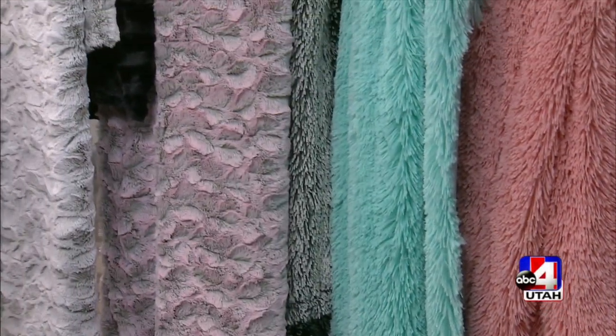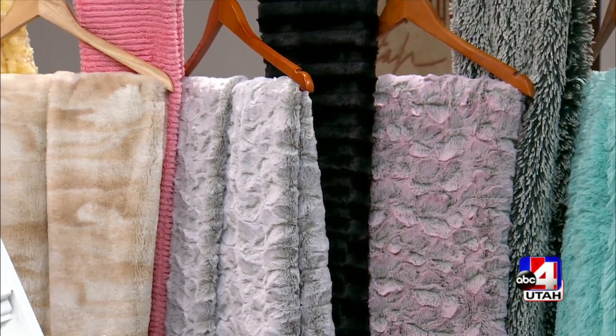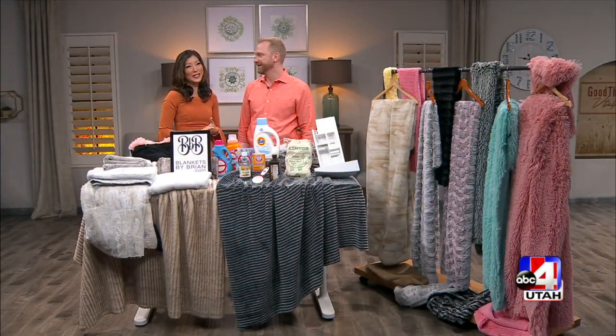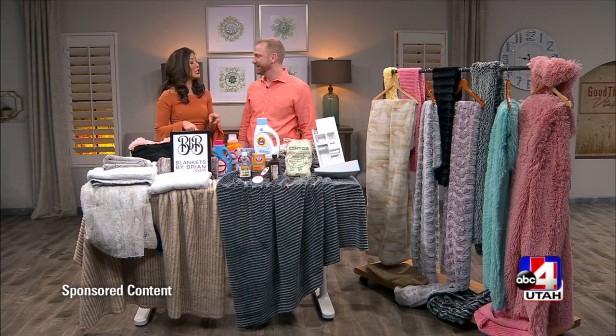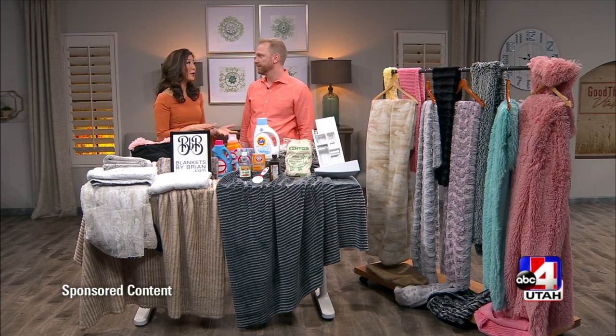They are cozy, warm, and wonderful, but sometimes we think soft blankets are tricky to clean. Brian with blanketsbybrian.com is here to show us how easy it is to actually keep them softer longer. Hi, welcome. That is a concern, though. You get these really luxurious blankets, and you worry how long they're going to last.